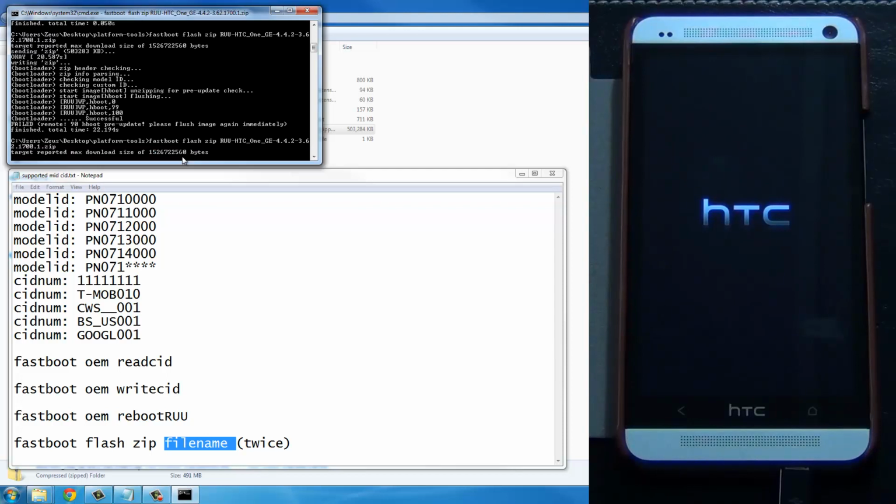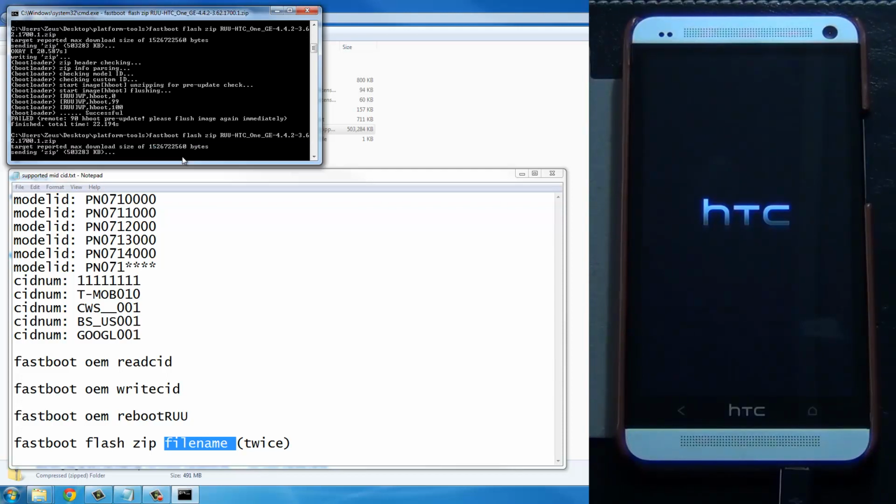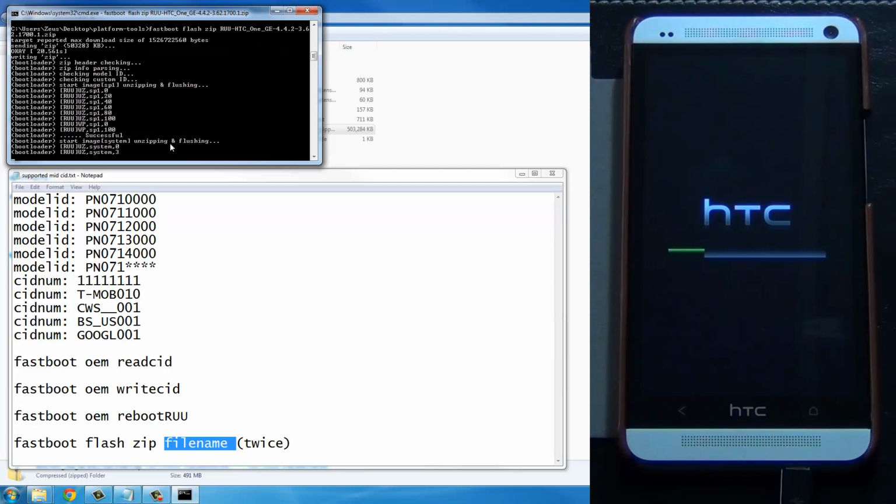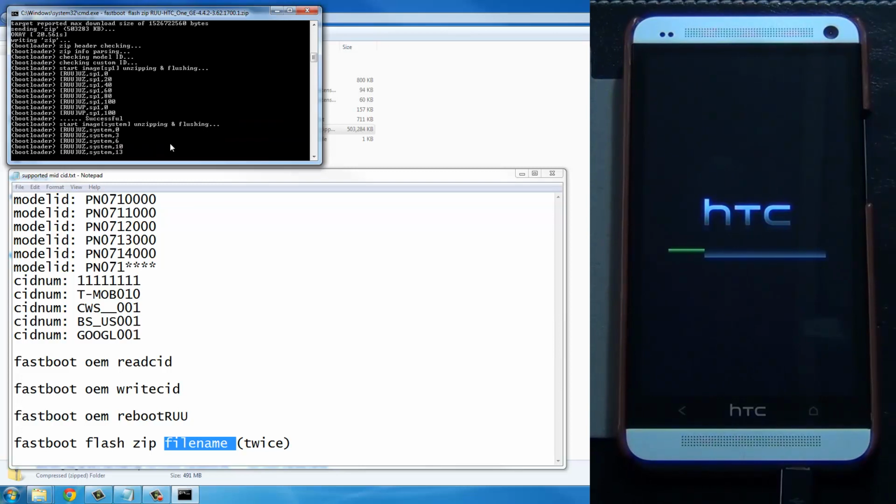So type this whole thing and press enter, and this time you're going to see a bunch of text streaming on your screen. This process is going to take 5 to 10 minutes, and you'll see streaming text on your command prompt window, and you will also see a green bar on your HTC phone, which indicates that the file is being received by the phone. I'm going to fast forward to the end, because you don't need to watch the whole show. I'm just going to fast forward to the success message, and we'll go on from there.